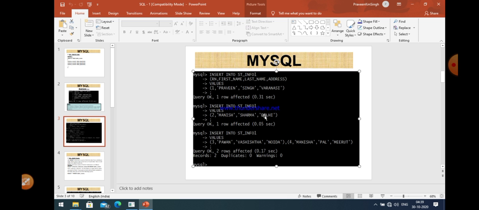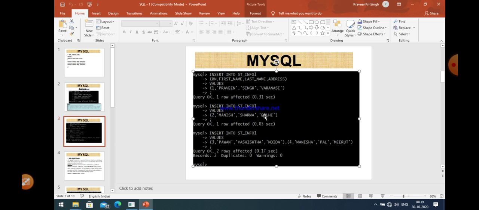Because suppose we have four columns: id, name, address and salary, and if you want to insert the data regarding id, name and salary, and I don't want to put an address for a particular record, then this type of command is useful for that purpose. Okay, so just mention the names of the columns, and according to those names you can insert the data into those columns. First thing. And second thing is that whatever the order of the columns we mention in this command, according to that order we have to insert the data into the particular table. So at the time of table creation, whatever the order of the columns, it doesn't matter.